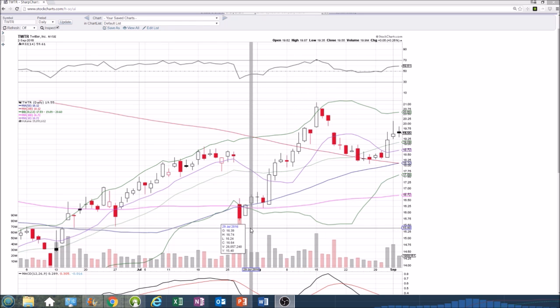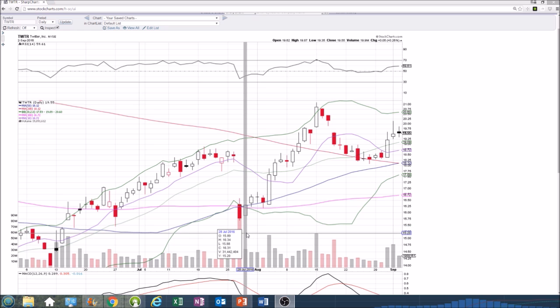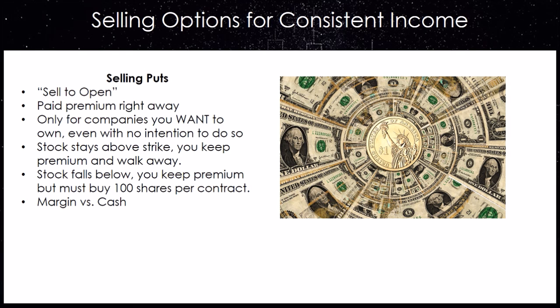So now we're going to look at a different example here on a strategy of earning some consistent income with trading these options, and it has to do with selling options, and most specifically selling puts. So selling options for consistent income, there's strategies out here in the market for earning consistent income, and we know that shorting UVXY and TVIX and those volatility names has been a great way to earn consistent income over the past couple years and pretty much since its inception.